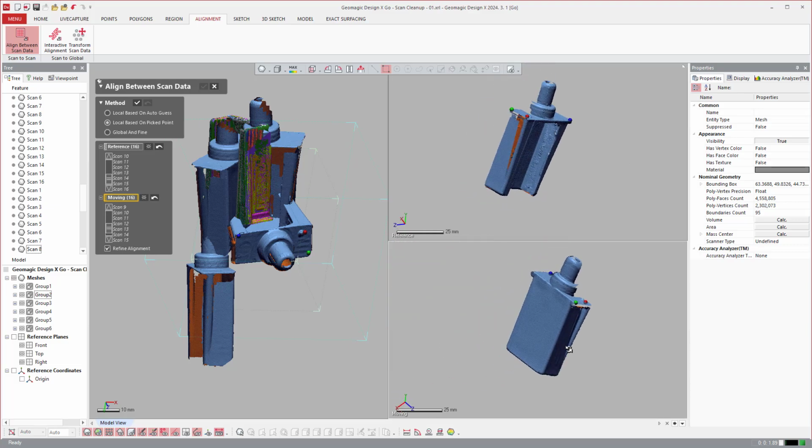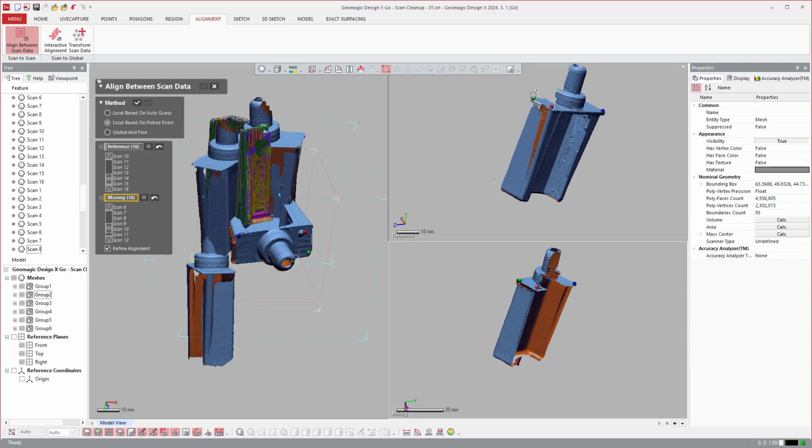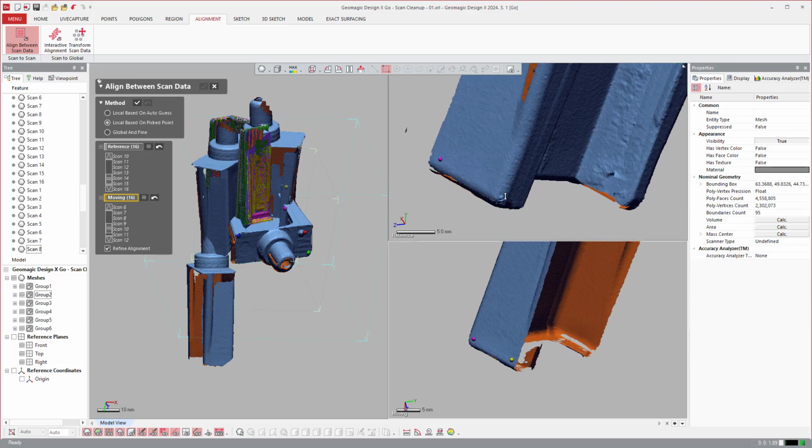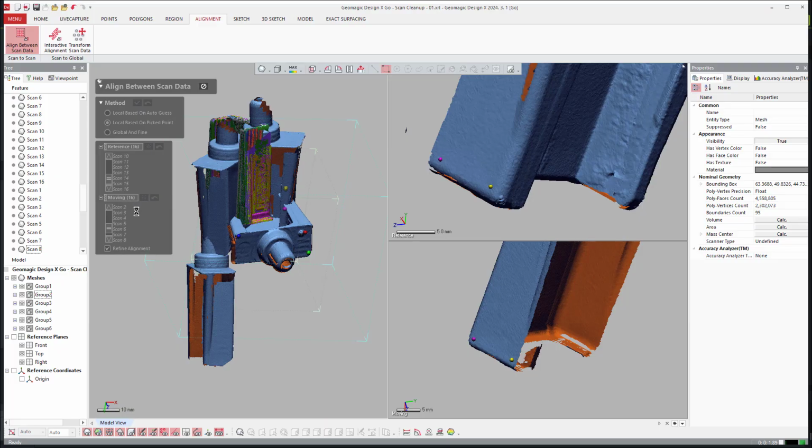So here, that's what I did, I accidentally flipped my sides, and I can use these as a reference to see, okay, green, red right there. Let's put the purple one over here. And sometimes that can help lock it in a little more. Sometimes it can make it worse depending on how accurate your click point is. But you're just trying to get them semi-close. And then when you hit this checkbox here, it will take these scans and move them up here in this reference and then open up the bottom area for me to select the next group.